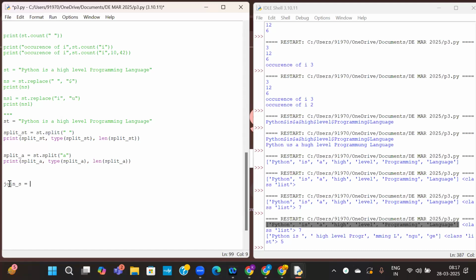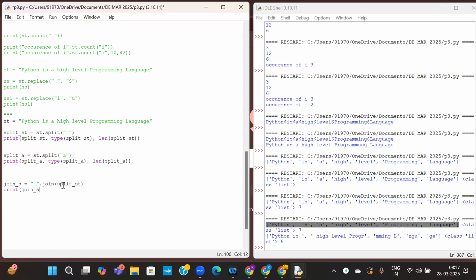Join string equal to. First we have to specify with what character you want to join. I want to join with a space, dot join of what do you want to join? I want to join this list and convert it to a sentence.